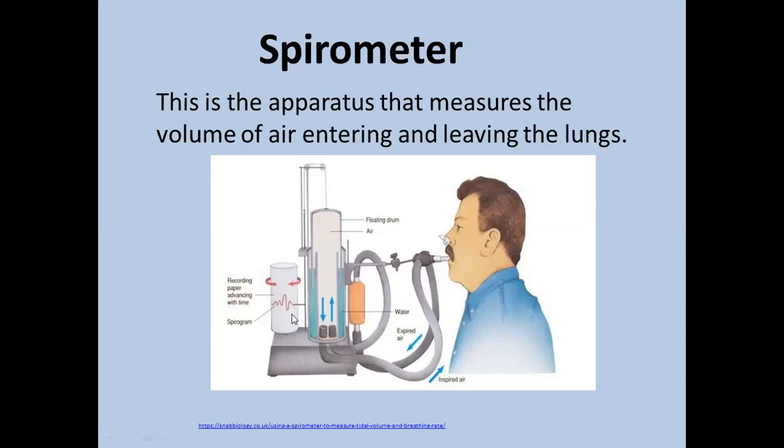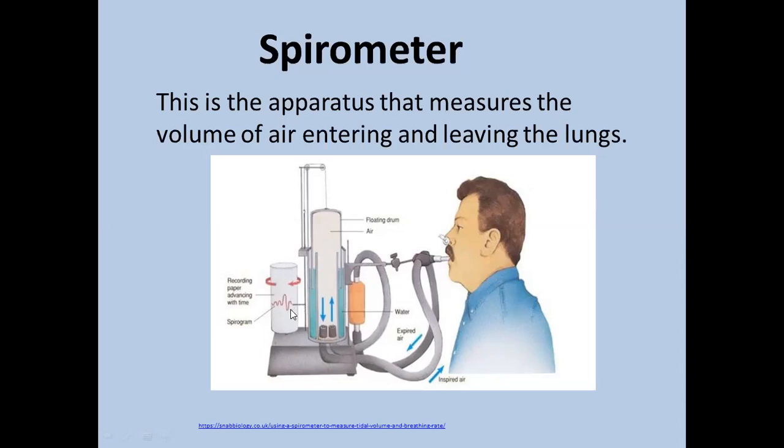As the drum turns around, the pen records a little line on the paper on the drum. Obviously, as the pulley goes up, the pen will go up, and as the pulley comes down, the pen will go down. The extent to which it goes up or down depends on the volume of air that this individual is pushing into the whole device.